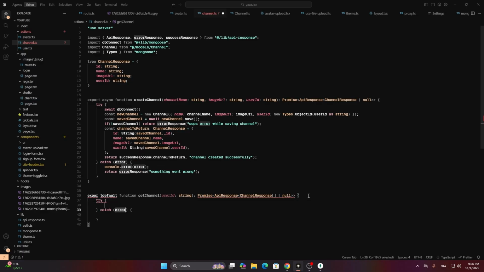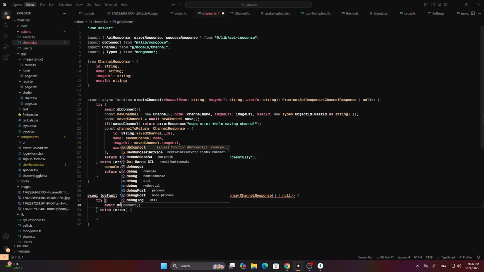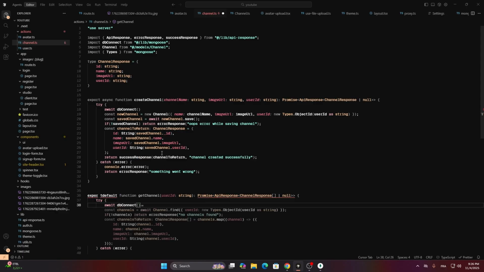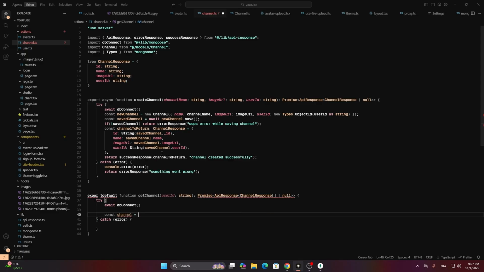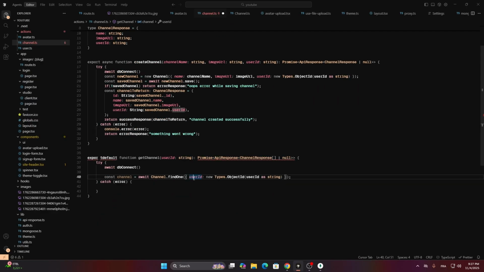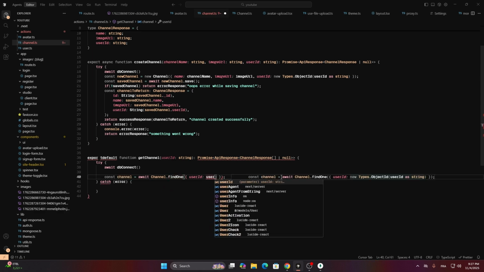It's a try catch block. Await DB connect, like always. Const channel, await channel find one by user ID. The user ID can be directly passed like this.